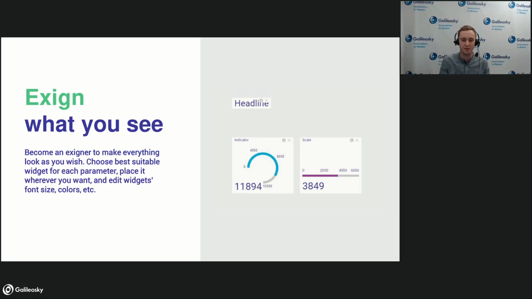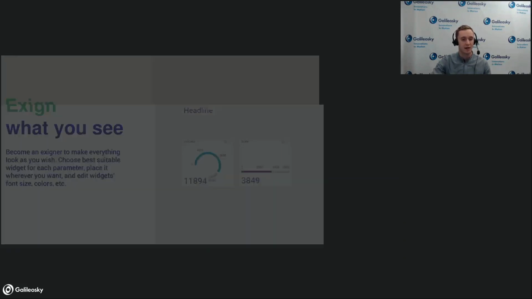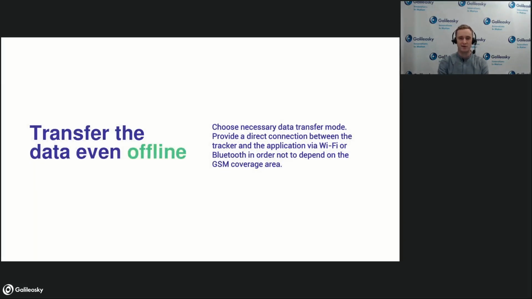So in the end of the day, you have the opportunity to create the widget with the corporate colors of the customer. So it is as flexible as possible. This is why we actually call it the most flexible telematics application for the driver on the market so far.